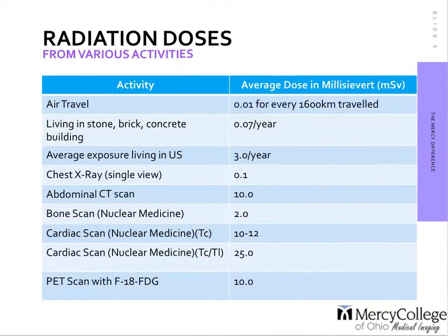So, there are limits out there that the NRC puts on as far as what the average annual dose is going to be per person. People that work in the medical field, especially nuclear medicine, will definitely have a little bit higher limits than those that do not, but still within reason. As I said a couple of slides ago, ALARA, as low as reasonably achievable. So this will definitely make sure that we're not going to overexpose ourselves as well.